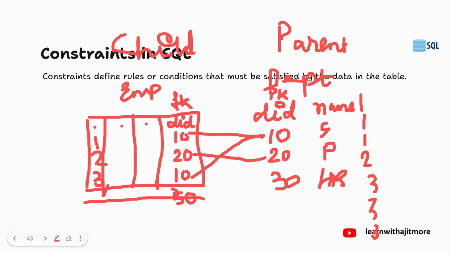सपोज यू आर एडिंग अ न्यू एम्प्लॉय विद डिपार्टमेंट आईडी 30. So will it confirm that there is a department with number 30? तो ये सर्च करना पड़ता है. ये 30 उसको इस कॉलम में सर्च करना है. तो वो सर्चिंग फास्टर होना चाहिए, इसलिए इंडेक्स क्रिएट करने रहता है. नहीं तो वो लाइन से मैच करते जाएगा ना. It will check 10. Is it 30? No. 20, not 30. Is it 30? Yes. Found. Then it will say yes, there is a department with 30. तो ये रिकॉर्ड ऐड हो जाएगा. Will it save this record? Yes, because the value of the foreign key is there in the primary key of its parent table.